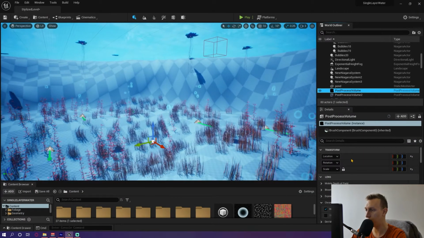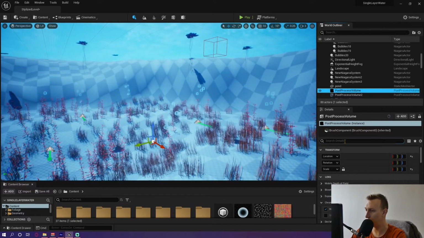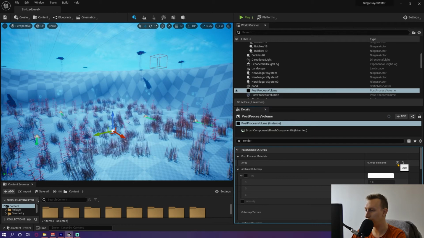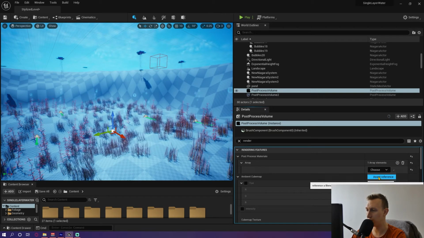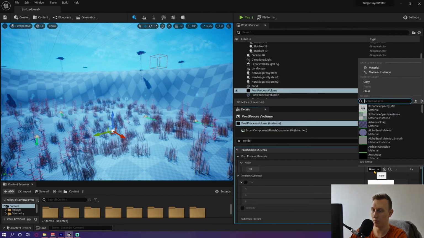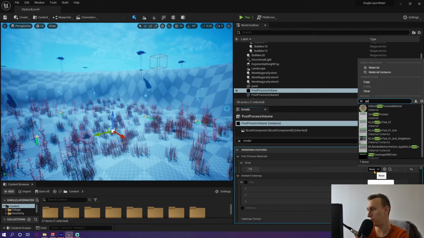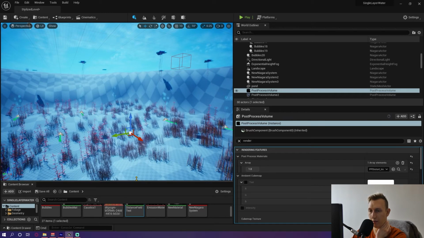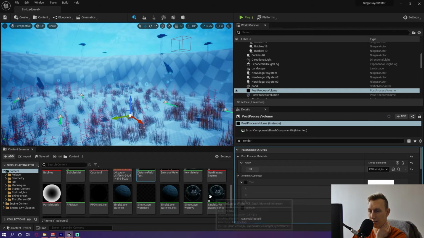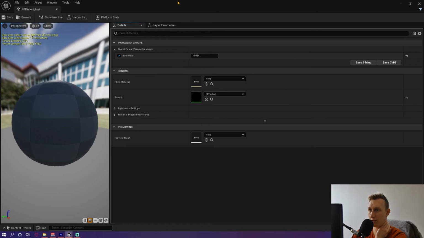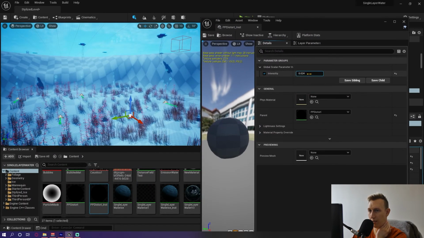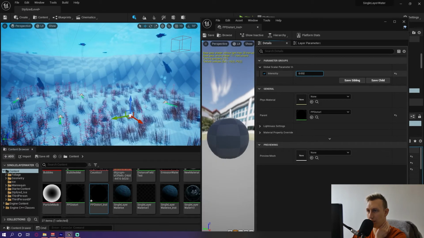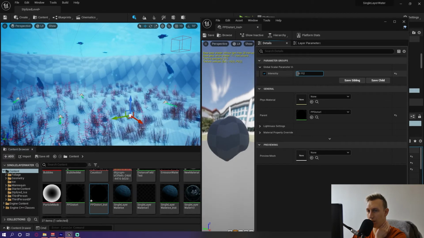And now how you can apply it is that you type in render, and here you want to click on add. You choose asset reference, and you choose the PP, the post-process. So you choose the instance material that you created here. And with that, you can open up the instance material and increase the intensity or decrease the intensity like that.